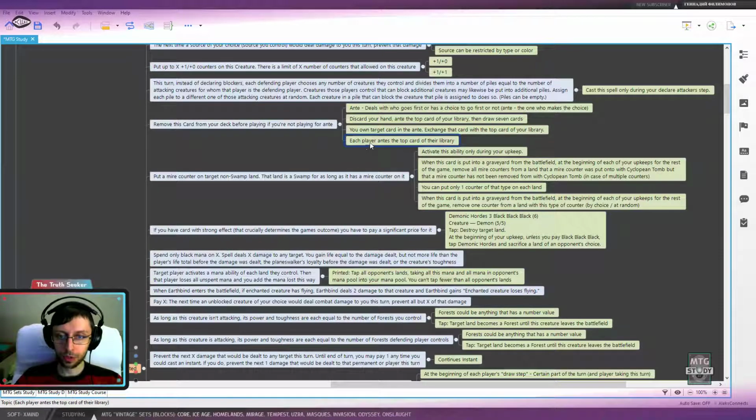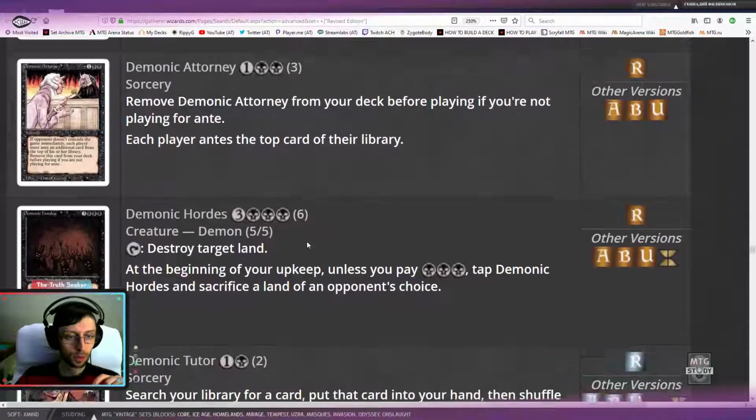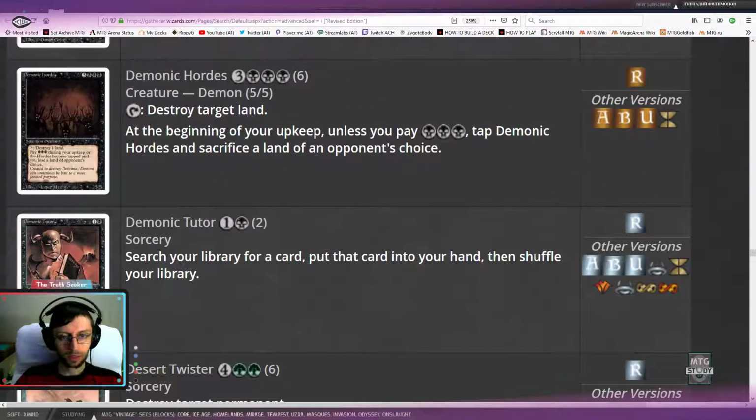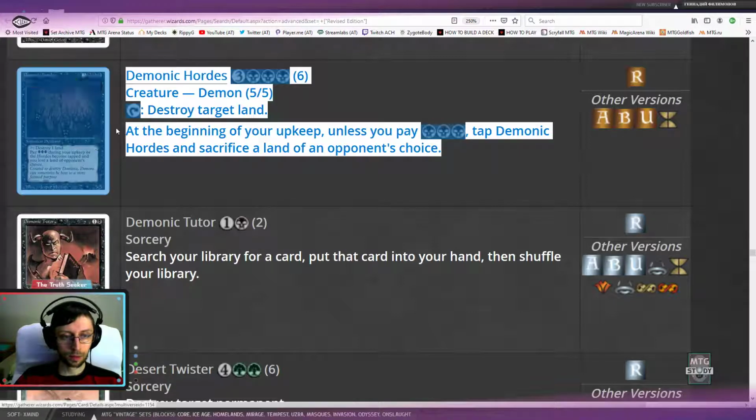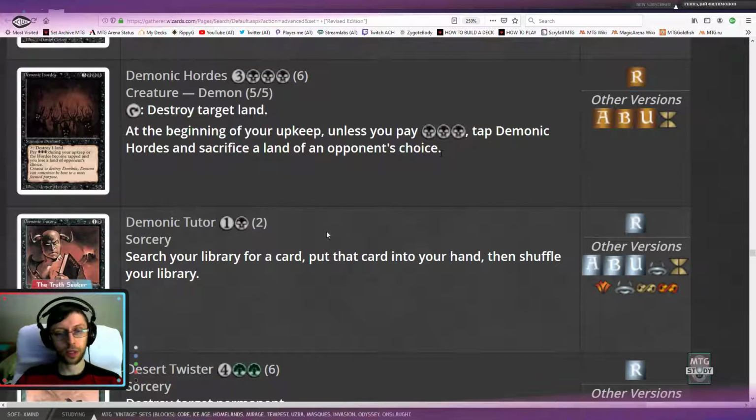Here it is. So each player exiles the top card of the library, and here we have exactly it. Good. So, tap, destroy target land at the beginning of your upkeep unless you pay 3, tap Demon, and sacrifice a land of an opponent's choice. I mean, again, nothing super complex. It seems complex, but it just has a lot of small combinations into one.